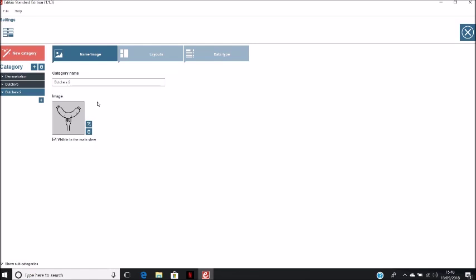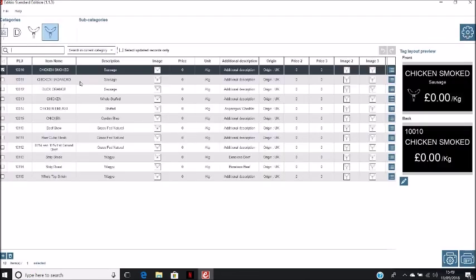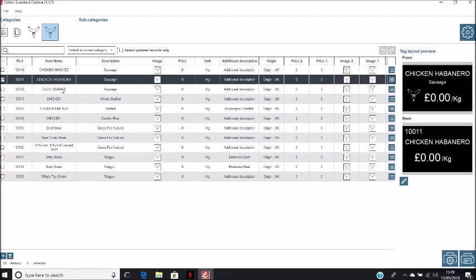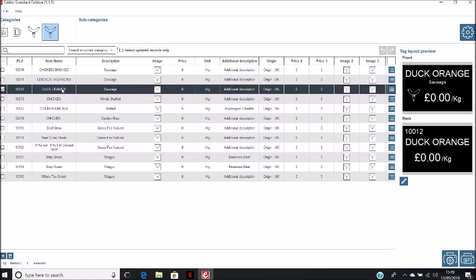Now this has created this for us. This is because I've already got some here on this side, this is where your different categories go, but this is just called Butchers 2. And for this, we will just call this Butchers Demo. And that's fine. Now we go over here to go back to the screen, and it'll take us to this. Now this is your example cards layout that I was telling you about. Like I said, this just gives you somewhere to start, a few cards so you can see how your layout looks, and if you want to change anything about it.